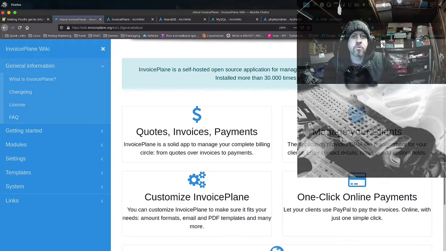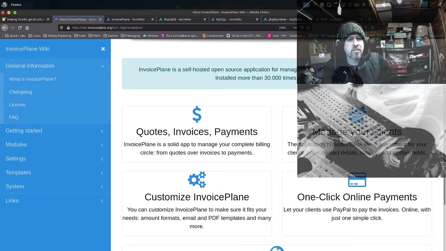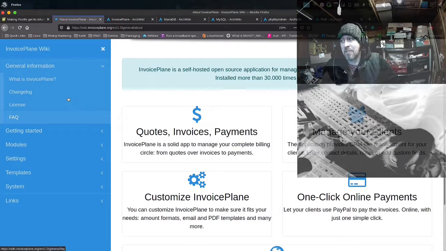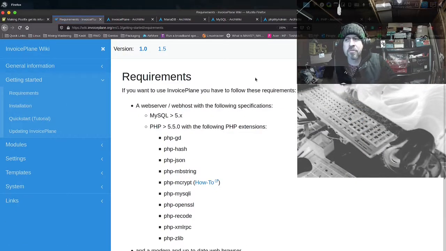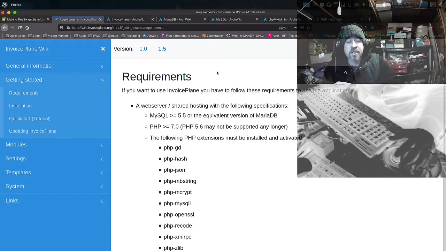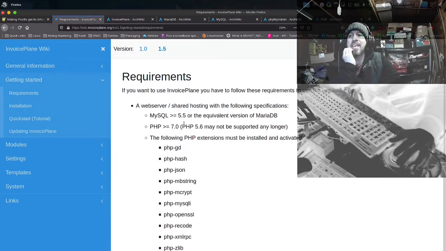Now, if you're going to install this on Manjaro, be aware that just because it says in the requirements, this is where I got tripped up. And it says here, so you can literally click on your add remove programs and add Invoice Plane. But there's also a few other things. The requirements here states that you need PHP equal to or above 7. Now, in the Manjaro repositories, because it's bleeding edge, you've got PHP 8, and I installed that and set Invoice Plane up, got everything right.